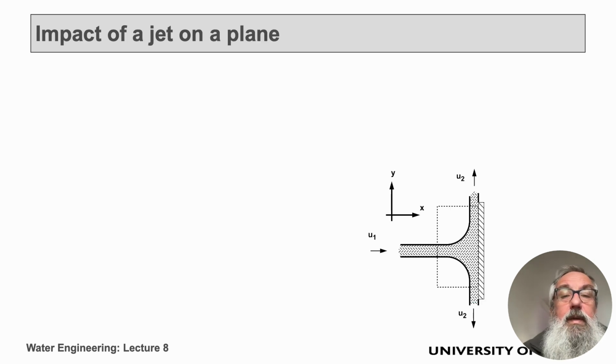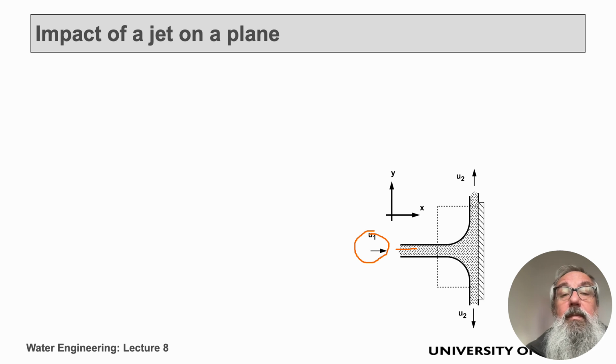So let's have a look now at the force of a jet hitting a plane. Now, what's the arrangement here? We've got a velocity jet of fluid, it's open to the air, travelling towards a flat plane at right angles in this case. In the x direction, and y direction is vertically up and down, positive up, negative down. And we're saying that the jet splits equally, going up and going down.